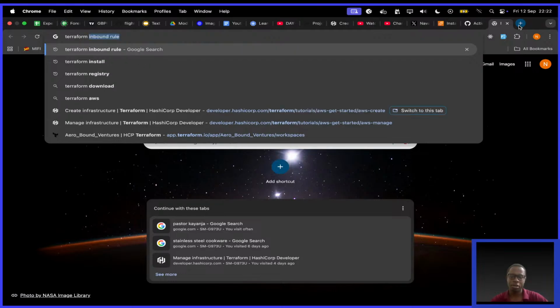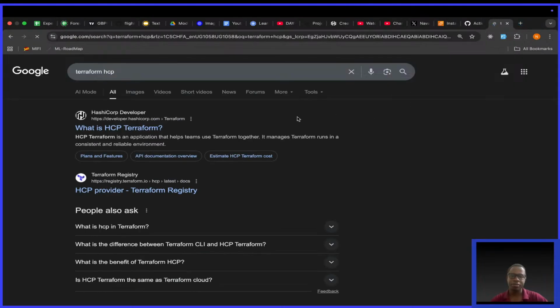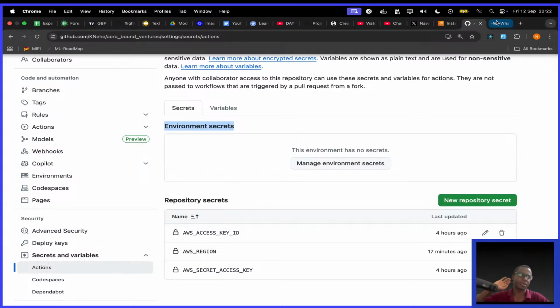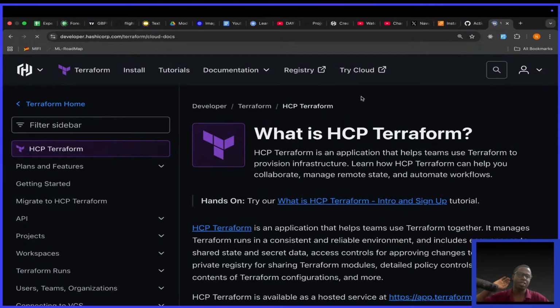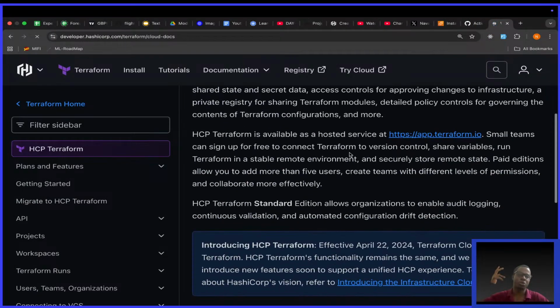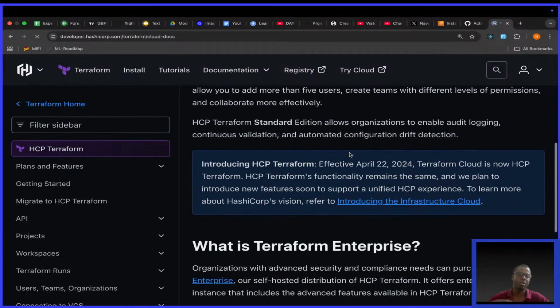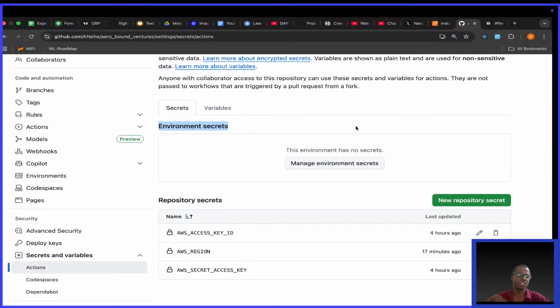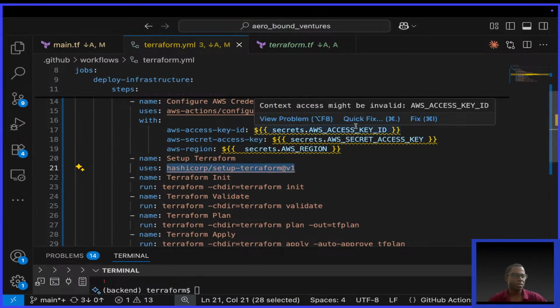So I'll add a provider for it, so that my state can be shared with other developers online. And I won't use S3, I'll use Terraform. In the previous tutorial, we looked at how to use Terraform HCP and make sure your state is shared with others.